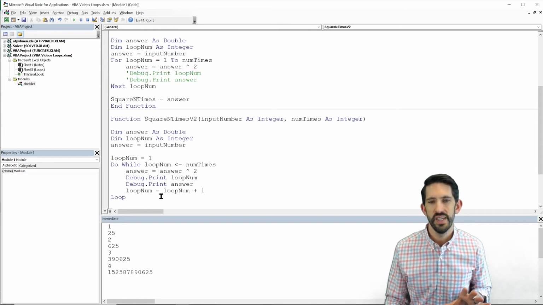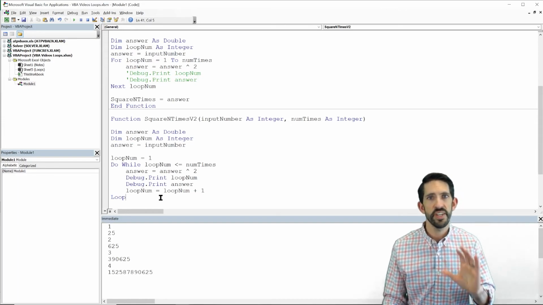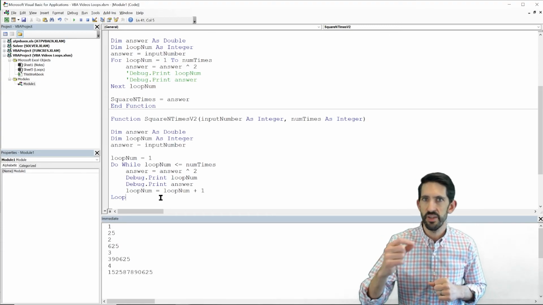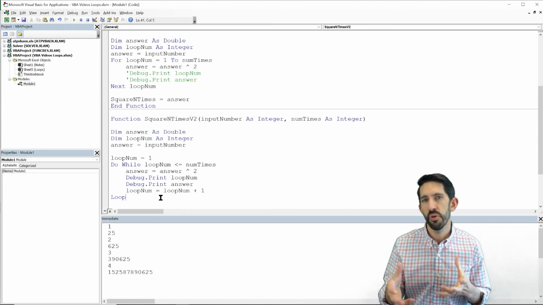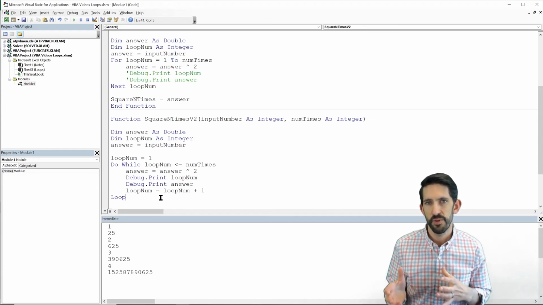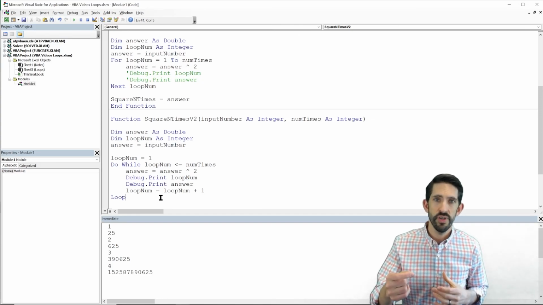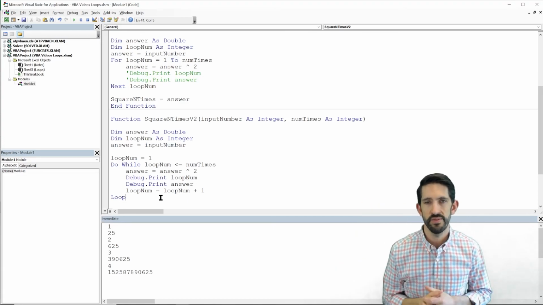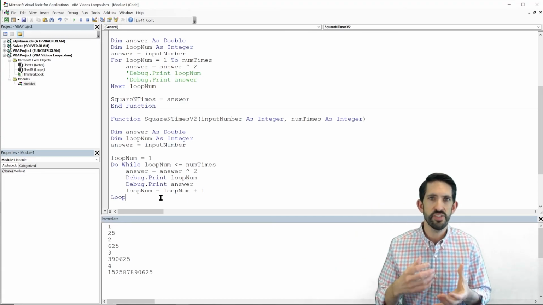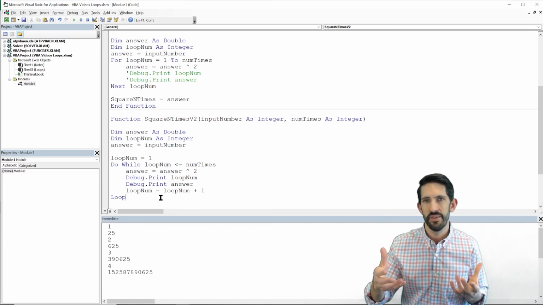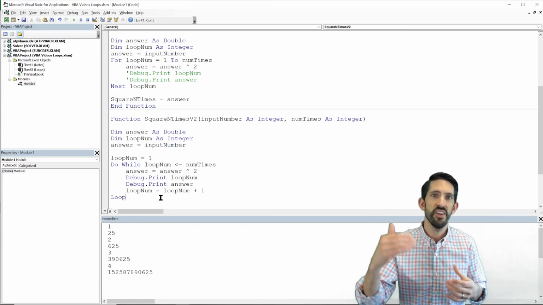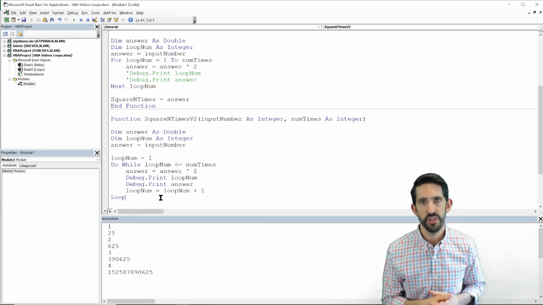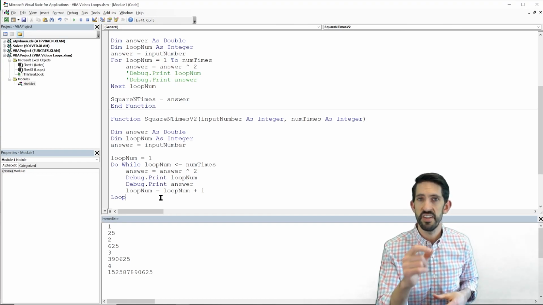Well, that's true, and the for loop is great when you know how many times you want to do something. If you want to do it 5 times, it's easy for the for loop to say, okay, I can do this thing 5 times. But what about when you don't know how many times you want to do something? For example, we might want to square a number until it's bigger than some threshold, right? We want to keep squaring it until it's bigger than something. Or we want to do an action until our points are high enough that we can stop, right? There are all sorts of cases where you want to do something until some condition is met, and you don't know how long that will take. That's where these do while functions are much more useful, and that's what we're going to see in the next version that we look at.